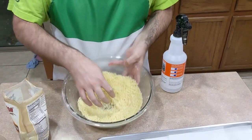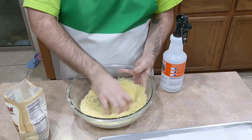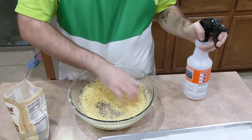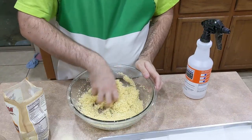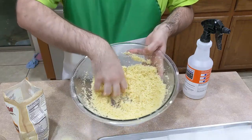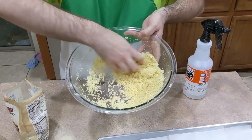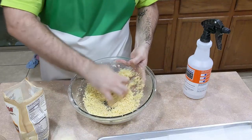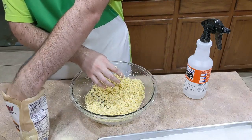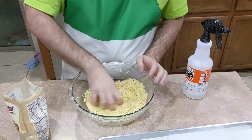Another update — you can see it's starting to come together, forming a little couscous type. So I'm just going to keep going. As you add more flour, add a little bit more water every time because you want to make sure it all gets coated. It feels a little mushy at this stage after you spray it, so you just swirl it around. Once it feels a little too mushy, just add some more semolina and keep mixing.